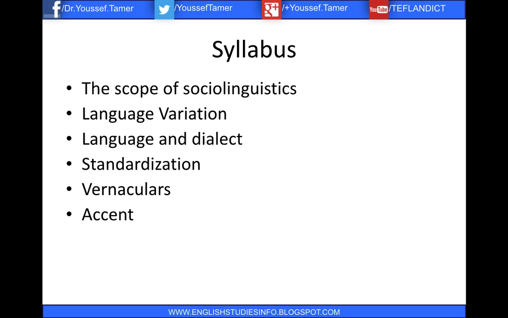Now, people in the United States don't pronounce English the same way. There are differences between people, okay? The people in the north are not like the people near Texas, and so there are different accents. So it's one language, but the pronunciation and the tone and the intonation can be different from one area to another. And that refers to the concept of accent, right? So we will see that in detail.